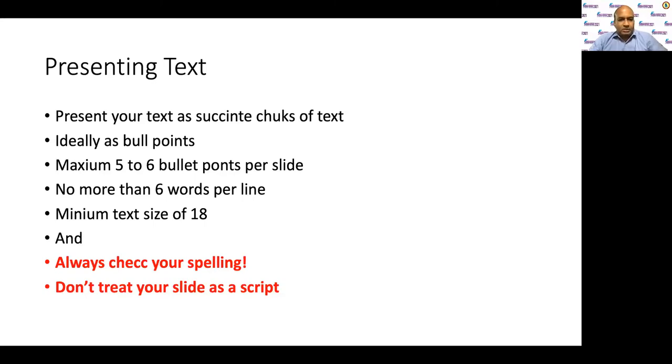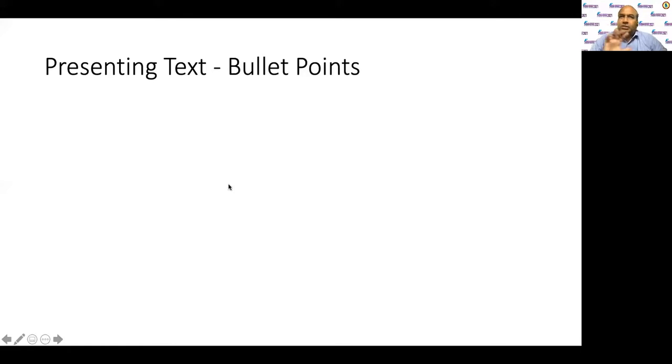Okay, so this is a slide without spelling checking, with some spelling issues intentionally embedded to prove that point. Right. Now, when you're presenting text, it's good to use bullet points, because that will allow you to break down content into points, and allow the reader to clearly visualize what your message is.